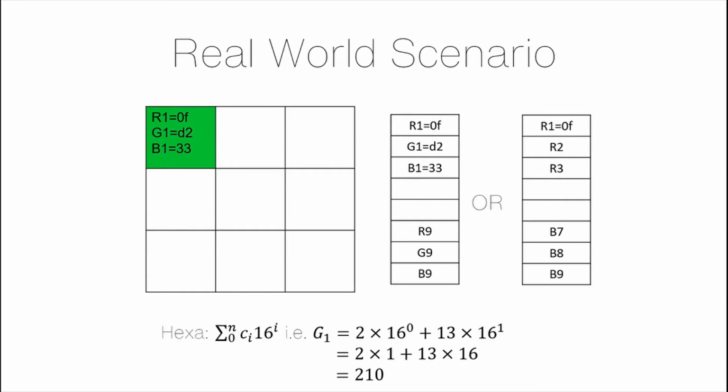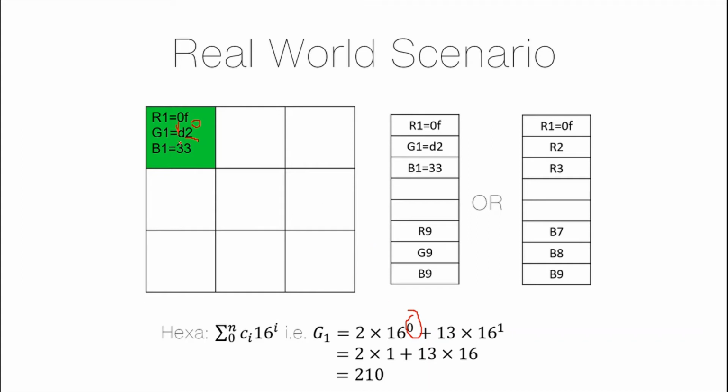So the conversion has been given below. For example, if you take the value of G1, it says D2. So using the algorithm, the right side place will be represented by 0 for I. So that would be 2 for the right side. 2 times 16 power 0, because I equals 0 from the right side. This is zeros and this is ones.